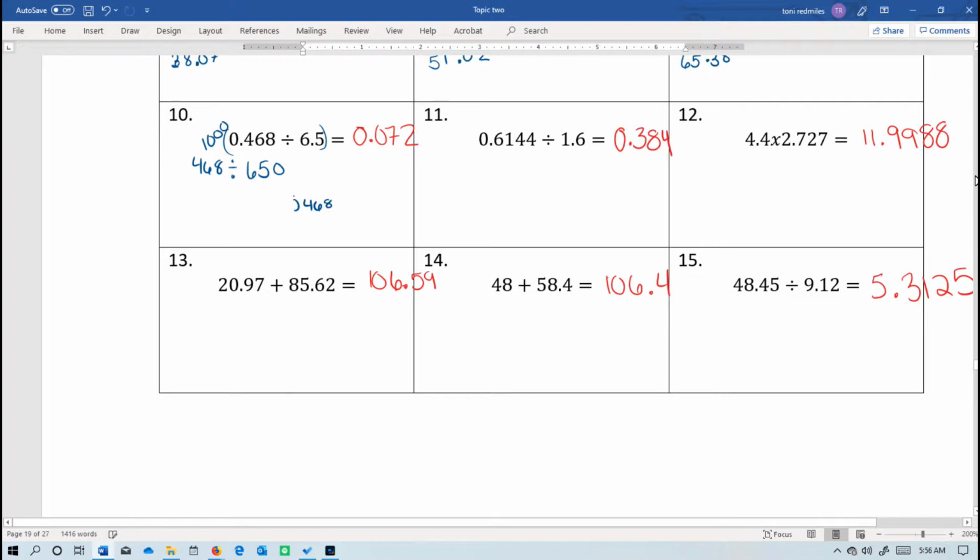And I'm going to show you why it doesn't matter if you get rid of all the decimals. Look, I'm going to have to put a decimal in because 650 can't go into 468 evenly. So eventually I'm going to have to put a decimal in anyway. It's just more of a matter of how it looks to your brain and how comfortable you feel with that, okay? Alright, so let's make a guess. I'm going to guess that this goes in 4, 5, 6, maybe 7 times. Let's see.